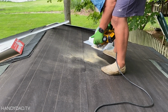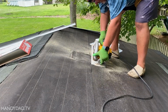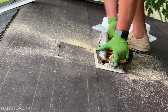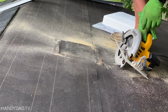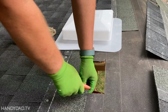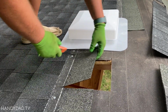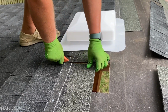I can't see my line. That's not good. Why didn't it go through? Now it went through. This shed light product can also be used for retrofit installations. So if you've already got a shed that's existing, you can cut right through the shingles and tuck this up underneath it. It doesn't have to be new construction like this.